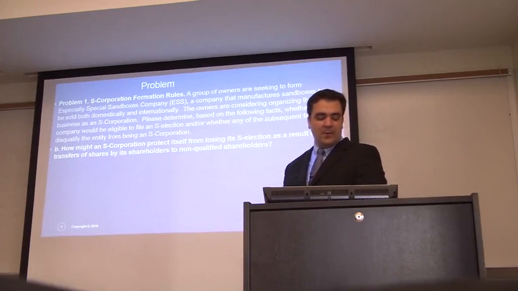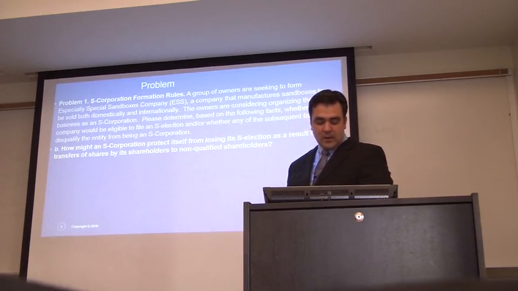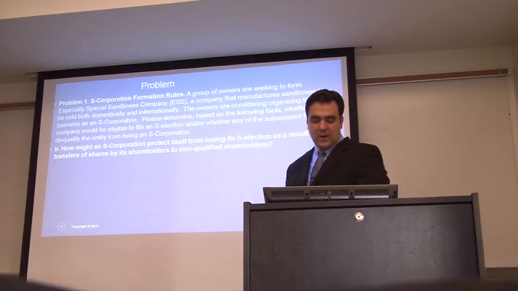Now, if it's one family that owns the S corporation, that might not be as big a problem. But even then, I still think it's best practice to always have a shareholder agreement in place. So good. Yeah, you want to have a buy-sell agreement, also called a restrictive stock agreement. There's different ways of referring to it, but it does the same thing.